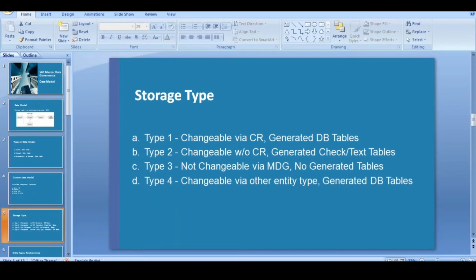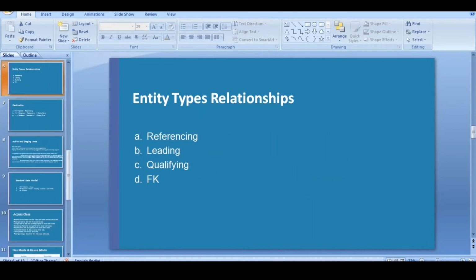While doing that, we talked about the different storage types with different examples. And then we talked about the relationship. However, in the relationship, we just talked about the referencing relationship.